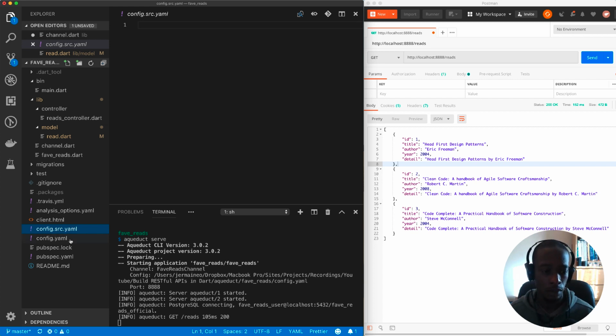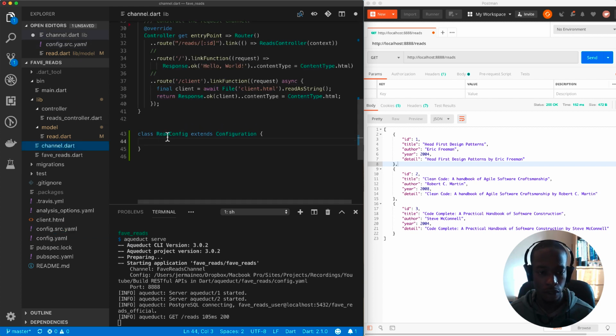That means we don't commit config.yaml into source control. At the moment it's committed to source control, but we're going to deal with that later on, hopefully I'll remember. But config.src.yaml you're able to commit to source control, since that will contain test information anyway.